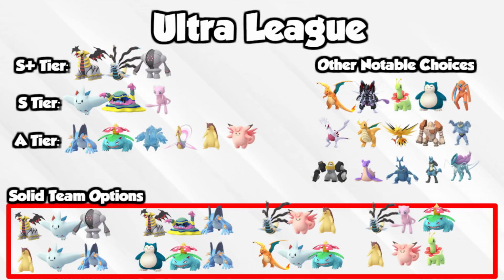Swampert's going to be strong against Reggie Steele, which is going to be a popular Pokemon. Venusaur, going to be strong with that Sludge Bomb against Charm users, and it's also going to resist Charm. I did put Regice on the A tier list because it does get Blizzard, which will be super effective against both Charm users, but it's not going to be as good as Reggie Steele in my opinion.